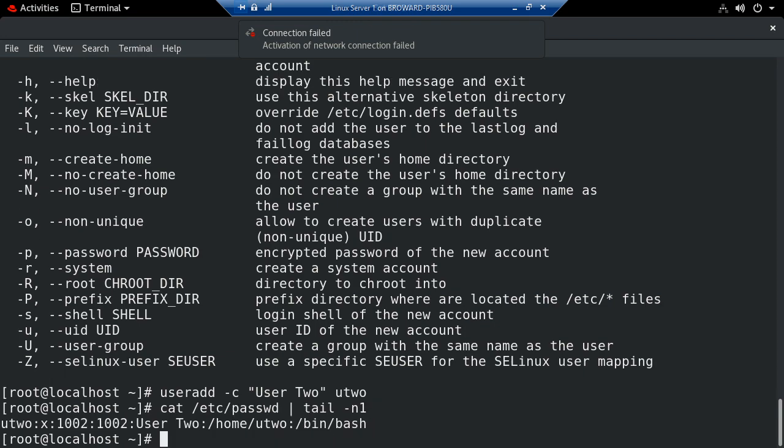I'm going to look at the last line of /etc/passwd. So now I can see I filled in that fifth column, the comment field.